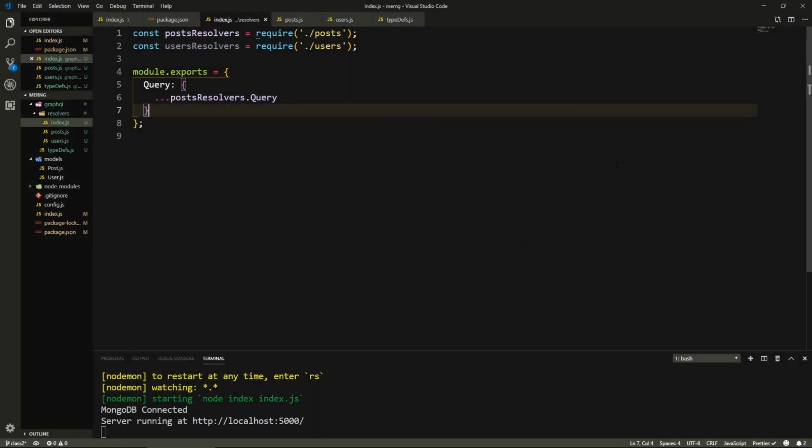So before implementing the rest of the CRUD functionalities on our posts, like creating posts and editing them or deleting them, let's actually create ways for our users to authenticate, because the create and delete posts actions or resolvers have to be from protected user or authenticated users. So let's actually start with registering users.